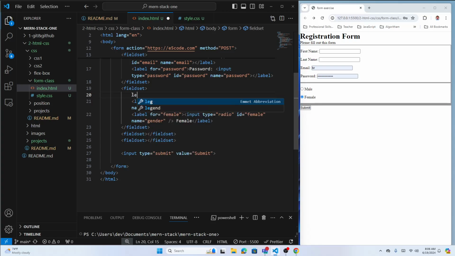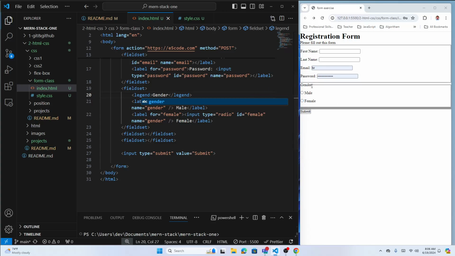Okay, legend, right here, and you can call it gender, right? Save and look at that. That box got that gender. So you can add more specific gender. Good.